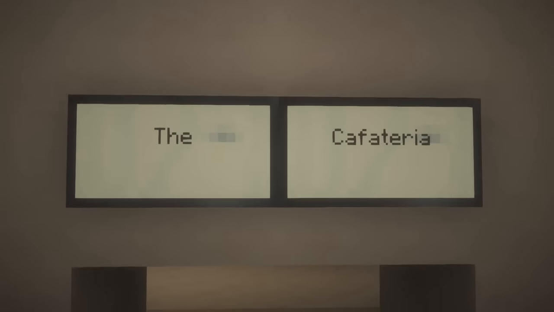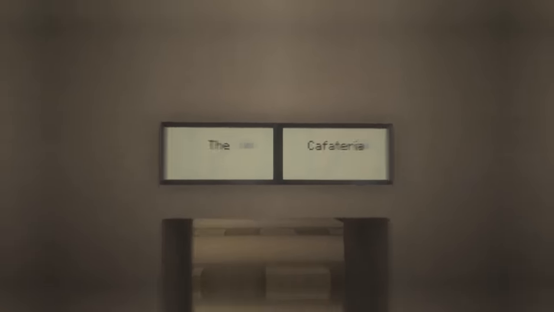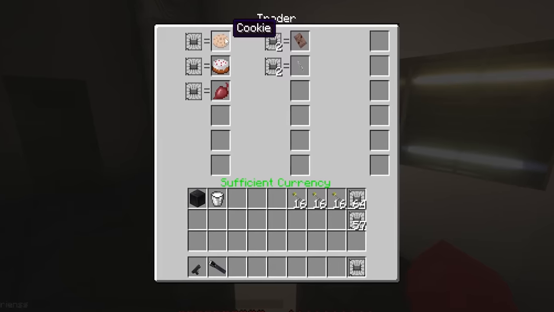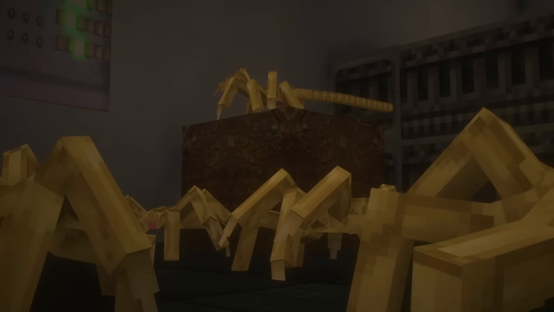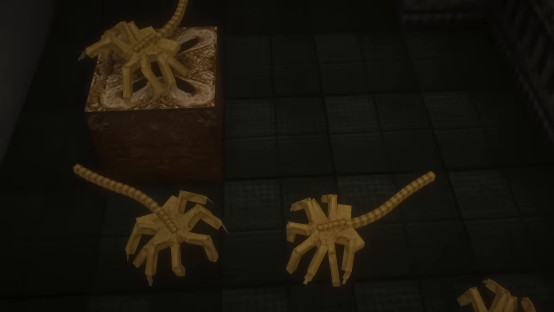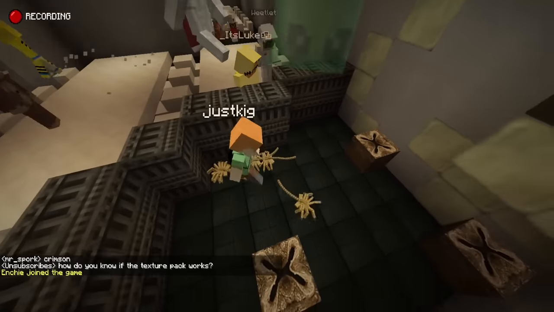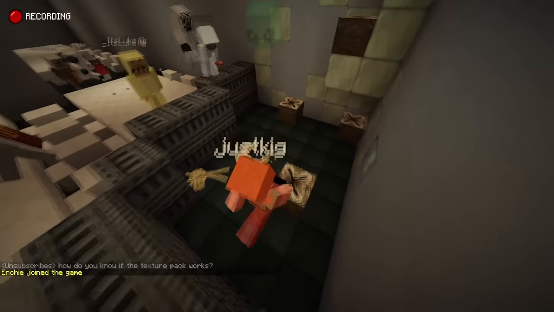Connected to the space station dorms is the cafeteria, where there's an NPC that sells you food in exchange for microchips. The thing they didn't expect to see there is a small alien nest filled with these little guys. These small aliens also drop microprocessors. As you can see, some wanted to reap these benefits before even having a single weapon.